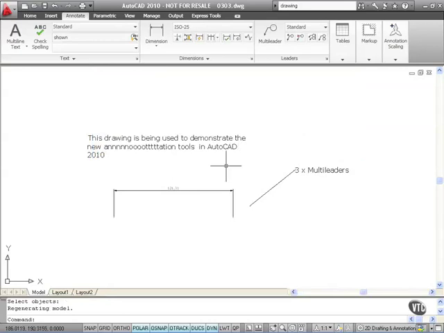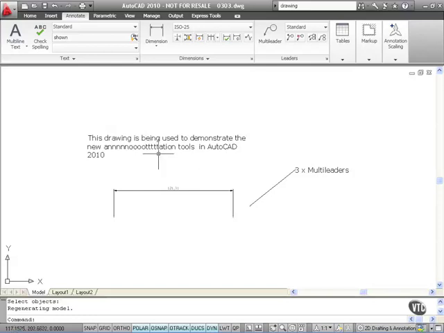Now, what you'll find as well with multi-line text especially is if you've got a big piece of multi-line text, older versions of AutoCAD used to tie you down to a piece of text that was 32K in size. AutoCAD 2010 now allows you to have multi-line text objects that are up to 256K in size. So you've got a lot more text, especially in notes columns and descriptions on drawings. When it comes to multi-line text as well, you've got a dynamic column mode, which is new in AutoCAD 2010.